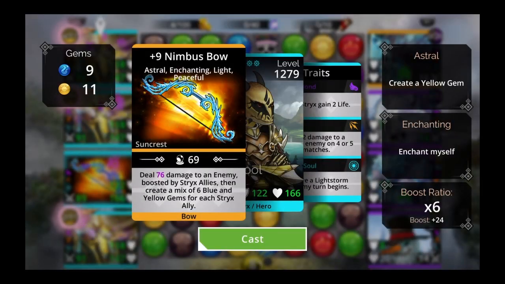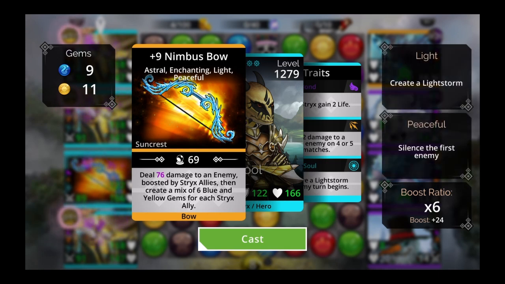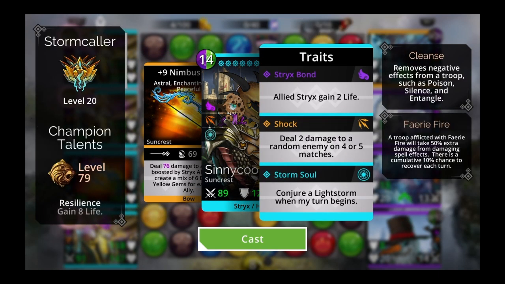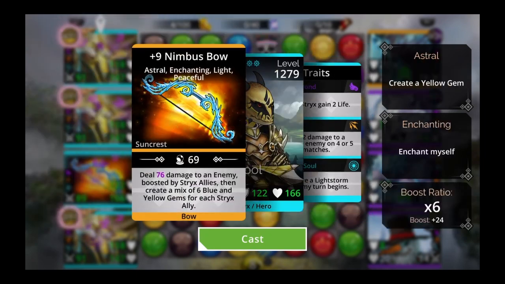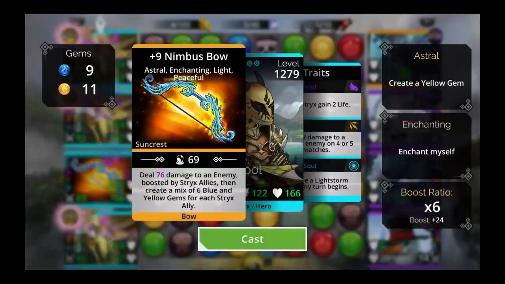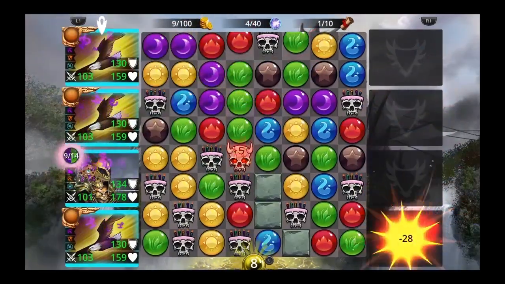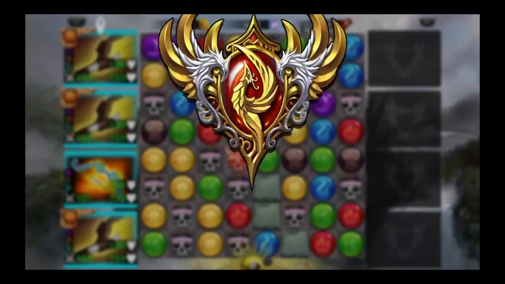And the Nimbus Bow deals 76 damage to an enemy boosted by Strix allies, then create a mix of 6 blue and yellow gems for each Strix ally. So everybody's Strix. It conjures a light storm when my turn begins, and it gets the advantage of all the stats as well. So we don't have yellow. Well, we could take yellow. Let's just do this, though. Hopefully get an extra turn. Wow, that was nice.